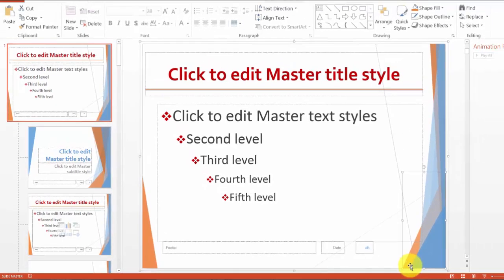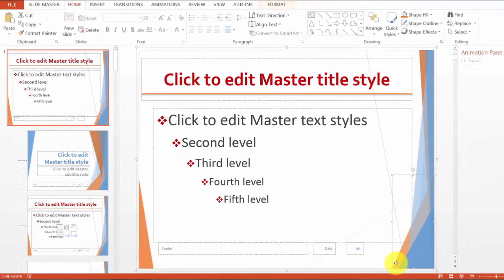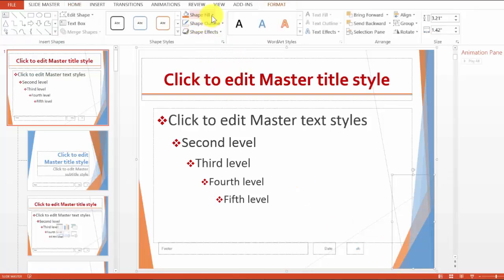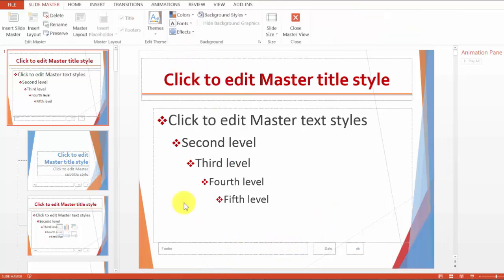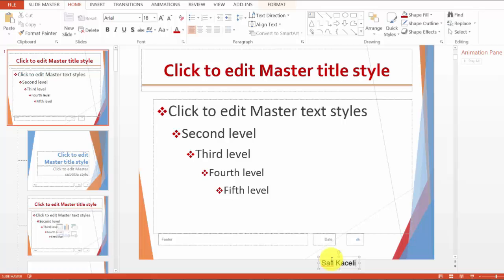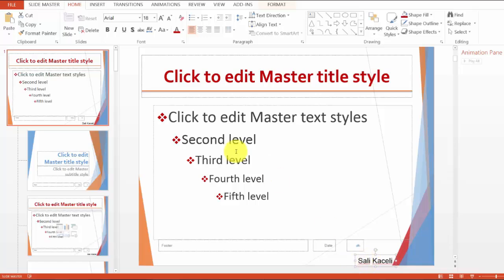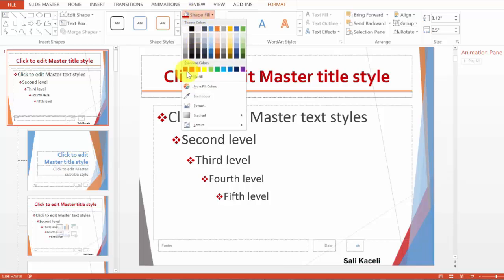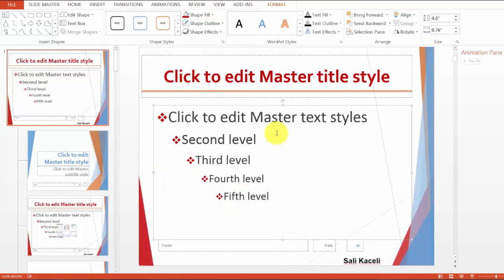Now in the bottom here, under one of the components, let's say we want this to be matching color for some reason too. And we want to change that. Then in the very bottom, I want to insert a text box called, let's say, whether it's the name of the company or a presentation or whatever you want to do in there, but have something in the bottom of the page, and then format it however you want. And let's say we are happy with the way it looks right now, and since we are using red on the very top, this probably would look better if it's red here as well.